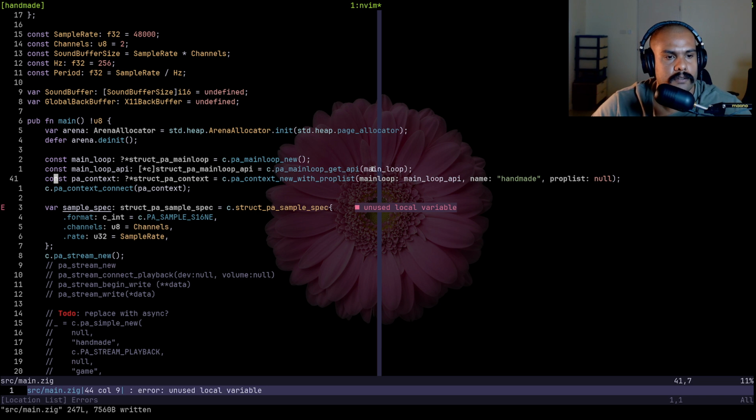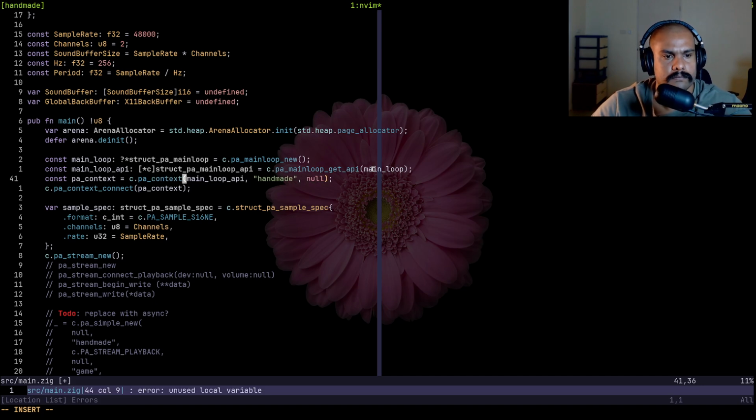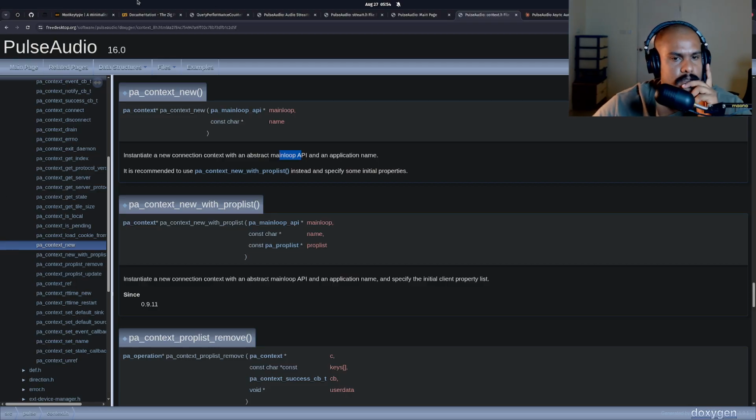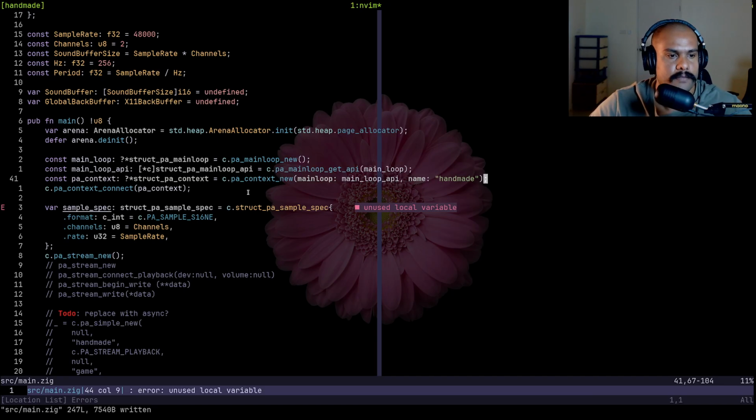I don't set anything. I'll just use that instead. And then context connect. Connect the context to the specified server. The server is null, so connect to the default server. Yes.